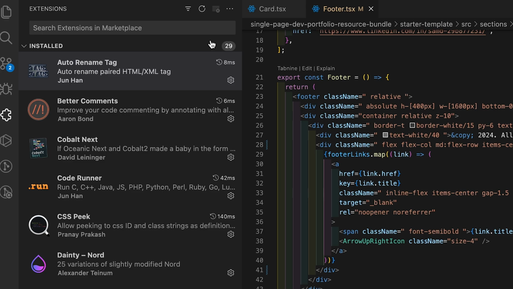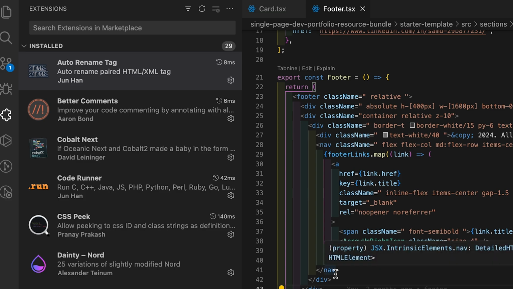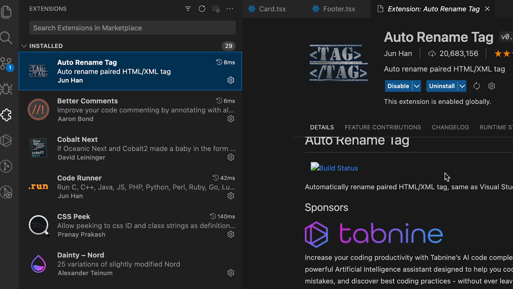The third extension which you need to install on your VS Code is Auto Rename Tag. For example, if I decide to rename this div tag here to nav, it will automatically rename the closing tag for me. This is because I installed Auto Rename Tag on my VS Code. This will help me rename one tag, and it's usable in HTML or XML files while you are working on opening and closing tags. So you need to check this out too.